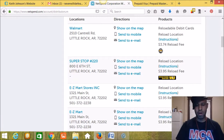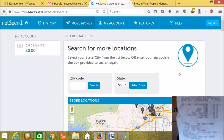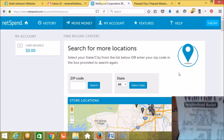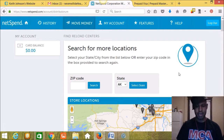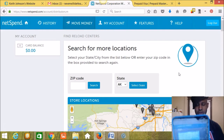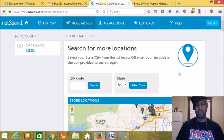I went to my local Walmart and loaded the card. This is my receipt — a closeup shot of my Walmart receipt dated December 20th at the Cantrell location. I loaded it with $40, and within a few minutes of loading the card, NetSpend gave me a text message saying my $40 was on there, but congratulations — they put an extra $20 on there for me. This is the text message I got on my phone: I had $60 before I even left Walmart. So you actually have an extra $20 on your card, bringing your account balance to $60.